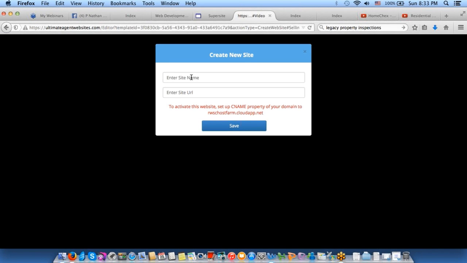But when you click Save, there's going to be a box that says Create New Site. And then you enter a site name. Now it's really important when you enter the site name that it's not for anybody else's eyes. This is really for you to know which site it is that you're referring to, and for support too. So you could tell me, here's the site name of the site that I'm having trouble with, and I can go in, confirm you're actually having that issue, get our development team on it, or I can go in and fix it, take little videos, show you how I did it, and make sure everybody else is aware. So I'm going to call the site Ultimate Website Creator Demo.